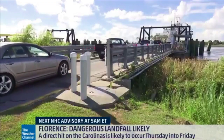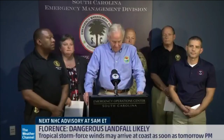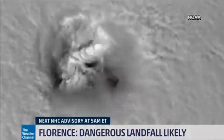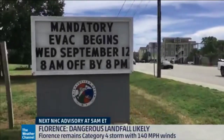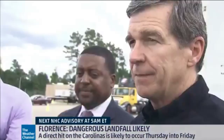For those living in the path of Hurricane Florence, the time to get out is running out. We are in a very deadly and important game of chess with Hurricane Florence. The massive Category 4 storm is packing 140-mile-per-hour winds. Forecasters say there could be more than 2 feet of rain near the coast. Mandatory evacuation orders have been issued in Virginia and the Carolinas. More than 1 million people are now trying to escape. This storm is going to be intense, likely historic, and deadly. And we're asking people not to try to ride out a monster.